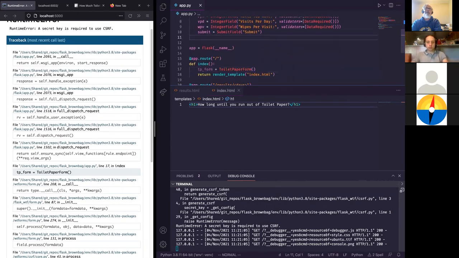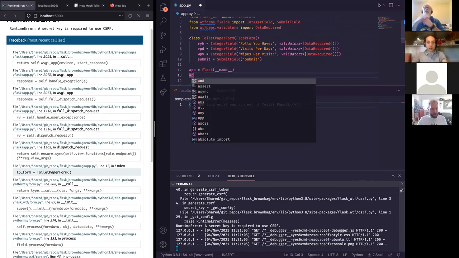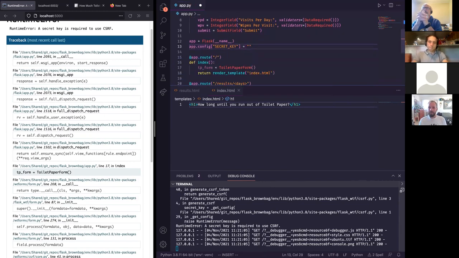So FlaskForm implements a thing called cross-site, what is it, something forgery, bad stuff. So all we need to do is give the app a secret key, which is a secret, please don't tell anyone.